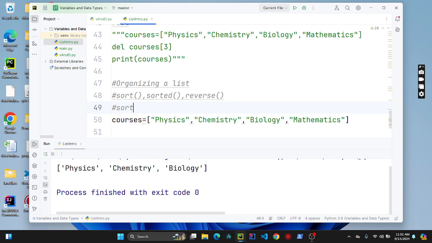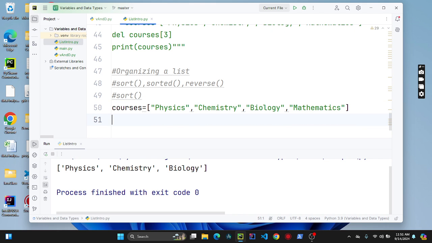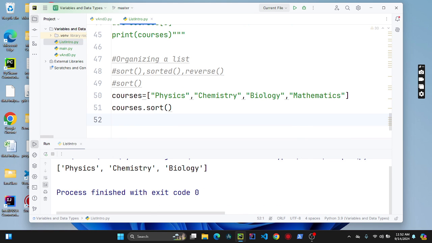So, how do we use the sort method? Now, the sort method is a method or a function that allows us to arrange elements in a list in an ascending order permanently.